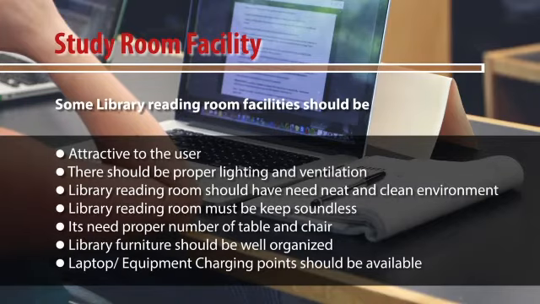So some library reading room facilities that should be there include that these reading rooms should be very attractive to the users, so that there is an aroma there, that they can sit for a long duration of time. There should be proper lighting and ventilation in the rooms, that should be monitored by the library staff and the Reader Services staff.